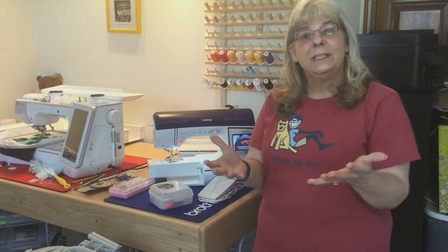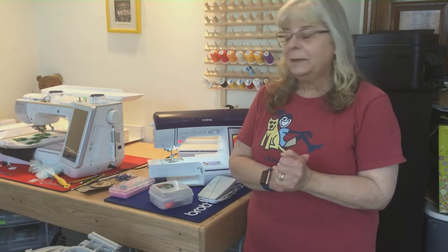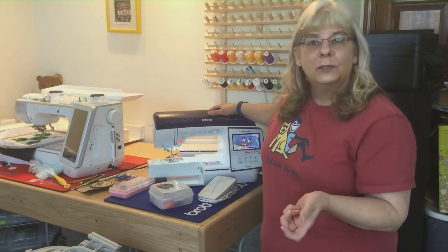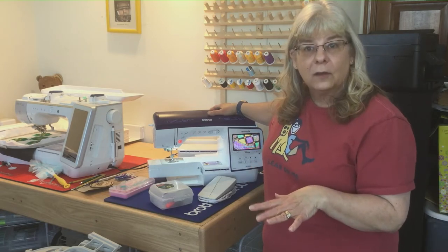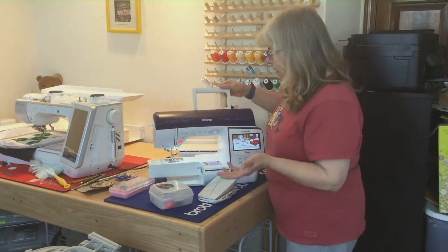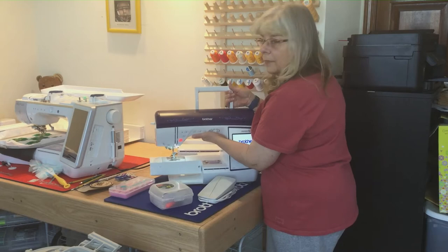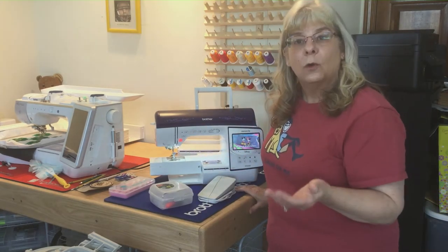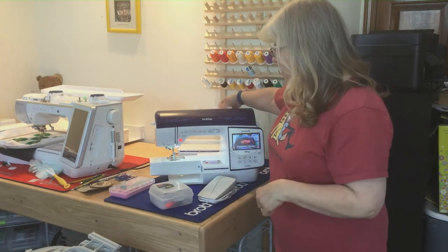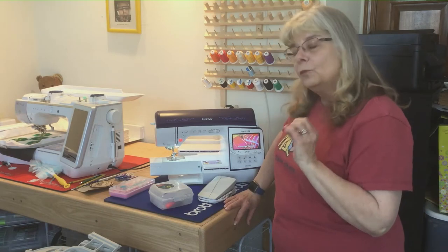What I wanted to go over are the machines that I own and that I will be using throughout my vlogs. This first little machine is my baby — a machine I purchased at a show so that I could travel with it, take it up north to visit my parents or go to classes. It's lightweight, and once you put it in a rolling case you're off to the races. This machine is a sewing and embroidery combo machine.